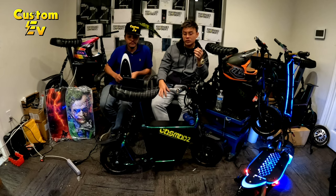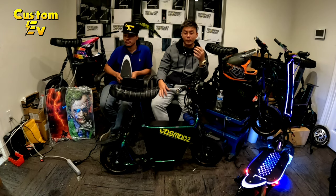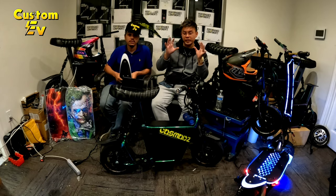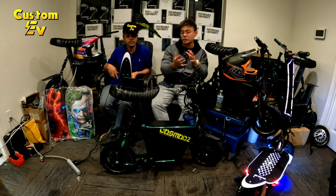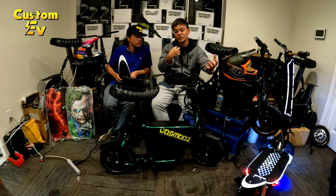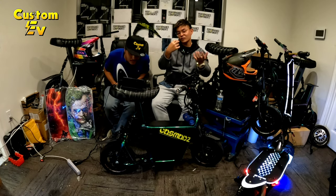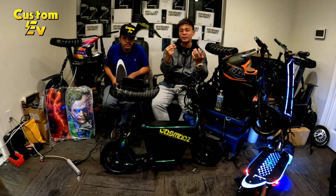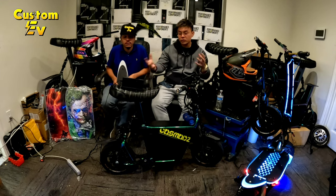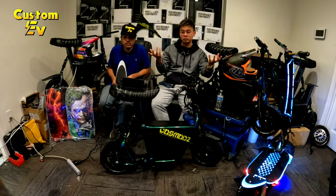Color shifting. So to answer that question, yes, we are going to come up with more upgrades in terms of aesthetics. As of now, this is how we want it to be, and we are putting the focus and attention on those items that give you a good riding experience. Because no point looking good if you are the last in the group. Then looking good is no longer important. You gotta be first in the group or in between. Power on tap. You have the power just on tap. This is what we are focusing on. No point looking good but being last of the pack, it defeats the purpose.